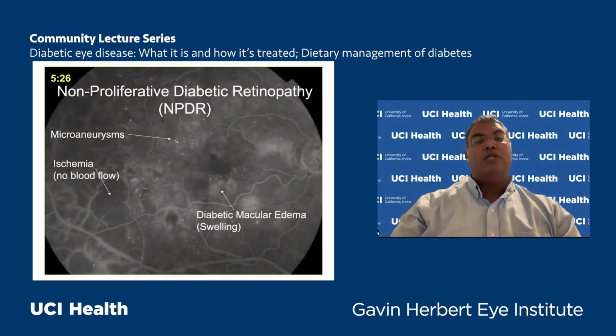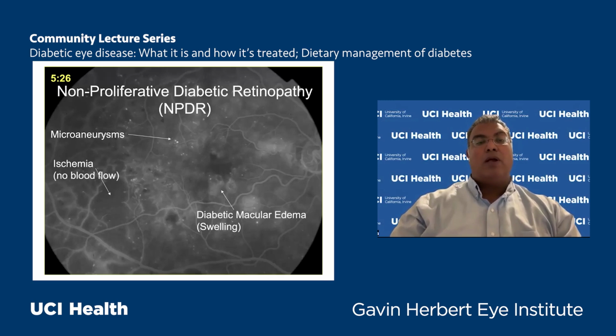Now, this is something called a fluorescein angiogram. Sometimes we'll put an IV in your arm in the clinic and inject a plant-based yellow dye. And this yellow dye travels through the whole body and eventually gets to your eyes. And we use a black and white filter. What this light shows is that everything that's bright is blood. And so blood shouldn't be leaking out of the blood vessels. But when it does, it causes kind of a gray patchy area. And that's what we call leakage or swelling in the retina, or edema.